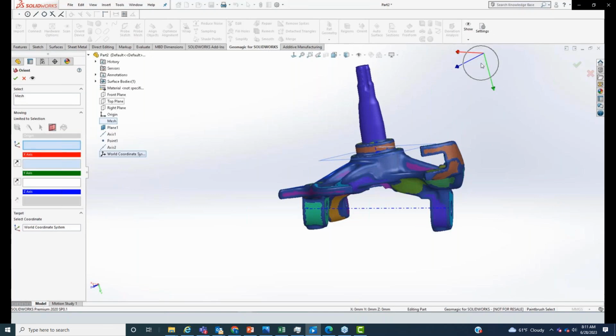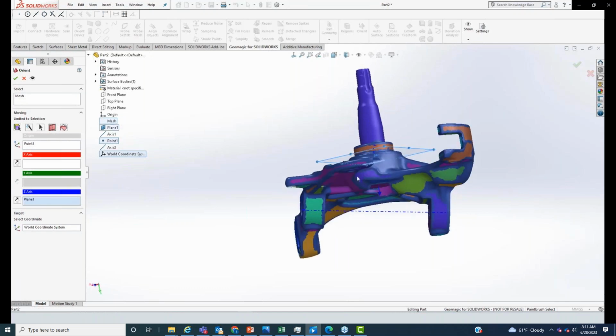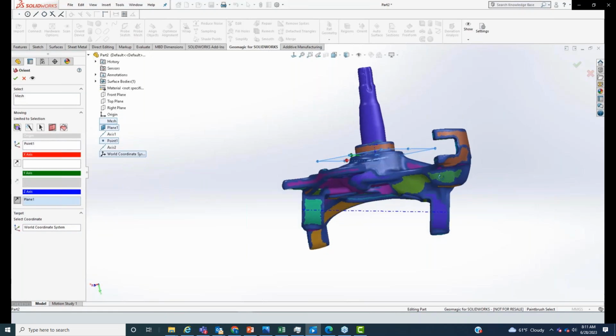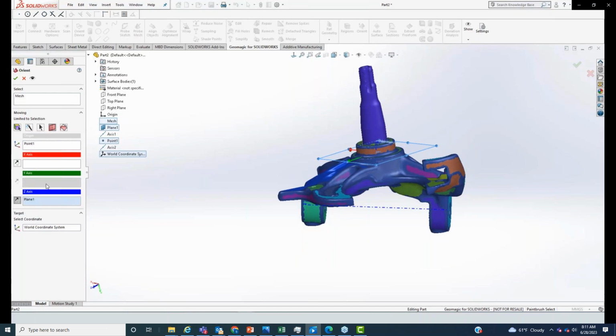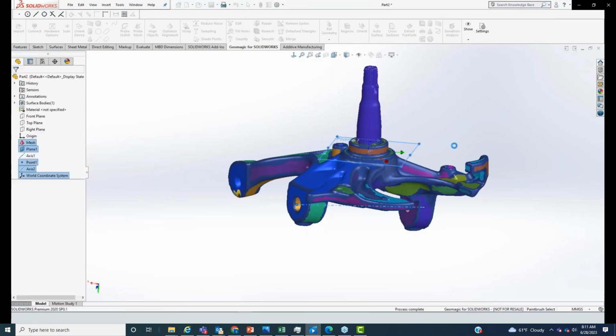And as you can see here, this is where the original origin was from the scan data. And now we're bringing it to the SolidWorks origin to then help us redesign and do different functionality on that. As you can see, the Z's flip, so I would flip that with the flip button there, and then I'm going to lock down my sixth degree of freedom with the axis here. I'm going to hit accept.